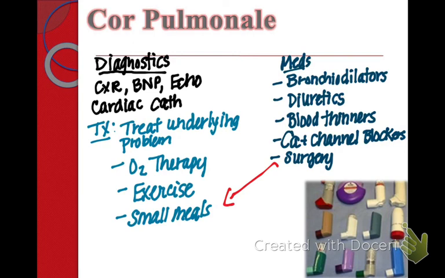I'll just share with you all, my mom has COPD, and she did have an episode of AFib, and they put her on a calcium channel blocker. So, and a blood thinner. I don't think she's on a diuretic yet. So she really hasn't had a lot of heart failure. So right now, she's just in the lung disease stage. But she does have swelling in her ankles. And they also have given her some bronchodilators.